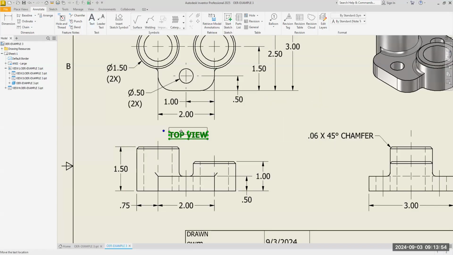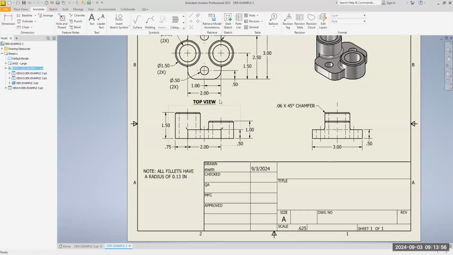Now the beauty here is I can just copy that, right click, copy, hold on, I gotta try that again. Right click, copy, come here, right click, paste. Boom, boom, and boom. Hit the escape button a couple times.